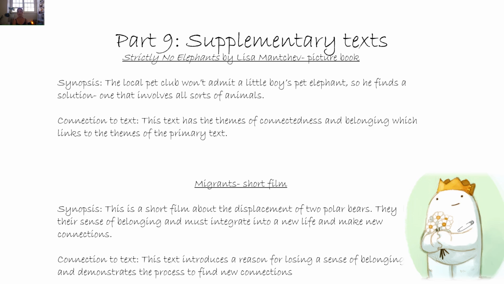It will teach students about exclusion from a group based on characteristics and the want or need for everyone to belong. The second text is a short film called Migrants. This is a movie about two polar bears who are expelled from their homeland and have to make new friends and connections with other bears in different climates.